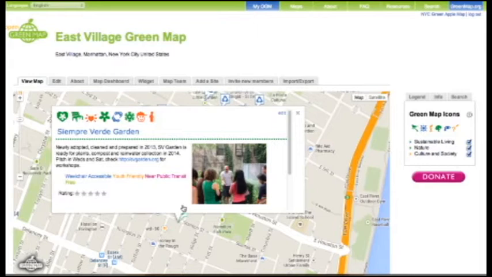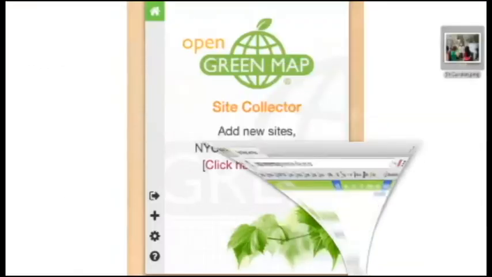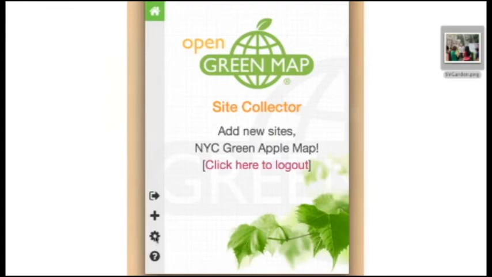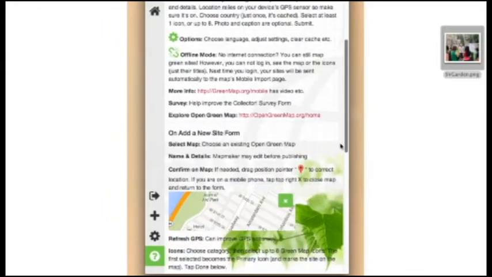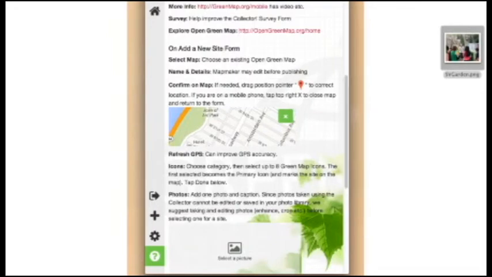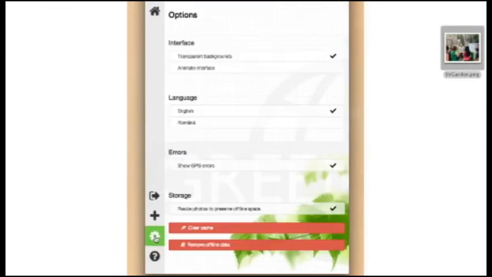Now, what we suggest is that you go back and give us some feedback. The trick to doing that is to go back to the site collector and click Help. On Help, you're going to see a detailed explanation of all of this. And towards the bottom, there's going to be a survey link. Oops, right now it's right here. It's going to be moving down towards the bottom. But you'll find the survey link. Another thing you can do there is say thank you to the map makers. You can even make a donation.